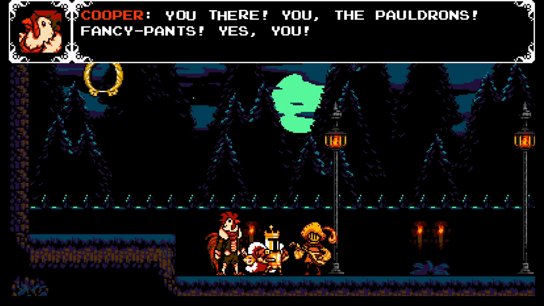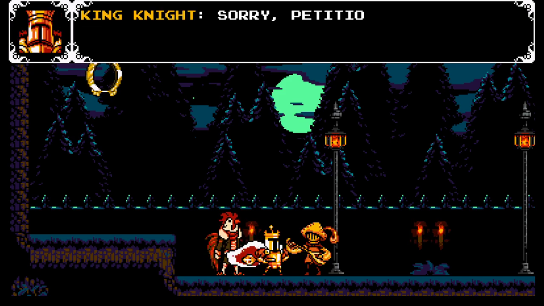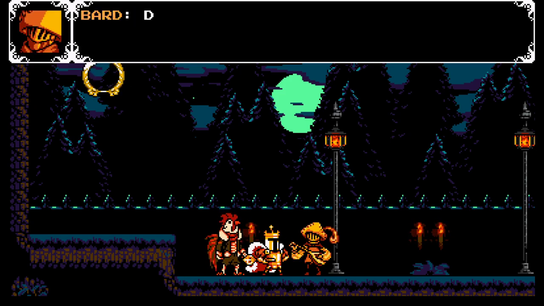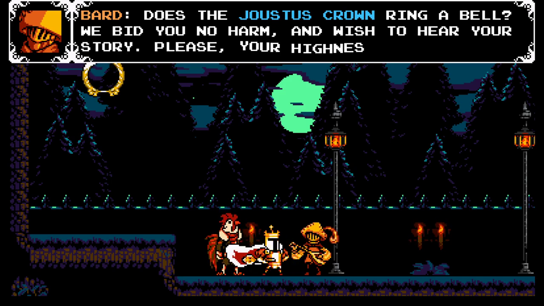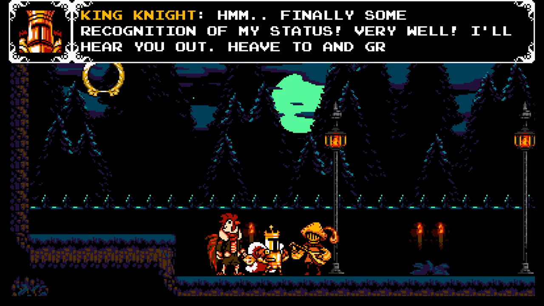You there, you, the pauldrons, fancy pants, yes, you. My friend and I have an offer for you. We need to talk, elsewhere. Sorry, petitioners, I am not accepting gifts from peasants, and I won't have a word with your pleasantries. Does the Jouster's crown ring a bell? We bid you no harm and wish to hear your story. Please, your highness. Finally some recognition of my status. Very well, I'll hear you out.